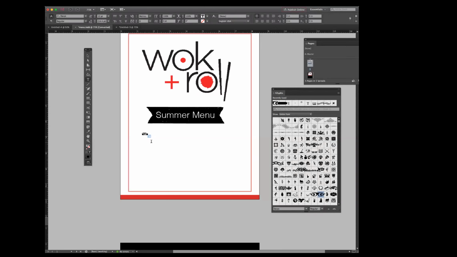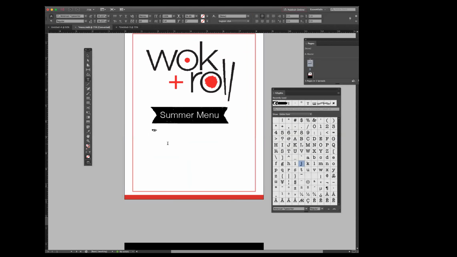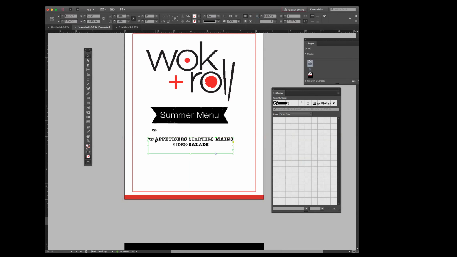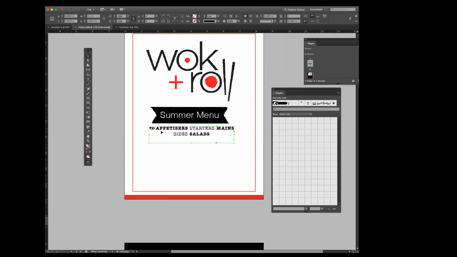This is just how to insert it. Could even use like a little sun icon there. Either way, this is how you insert the glyph. You just double click the glyph and it will appear in your text box. And then position the text frame where you want it. I'm going to place it underneath my banner, nice and small. And then I'm going to add my text. Use the text that the document gives you. I'm just using this for speed. And I'm going to position this underneath my banner.